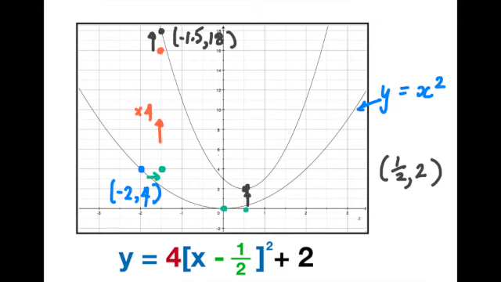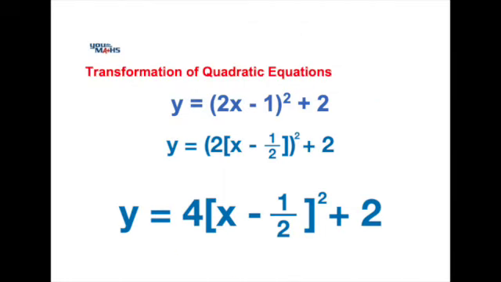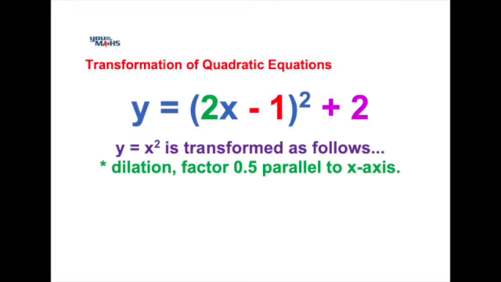Now we perform that transformation by looking at the original equation, which we can see at the top here, and taking the coefficient of x, in this case 2, and removing it outside the bracket, ultimately squaring it to get 4. Do we have to apply this process all the time? Well, no, we don't. We can also do a transformation of the original form of the equation as follows.